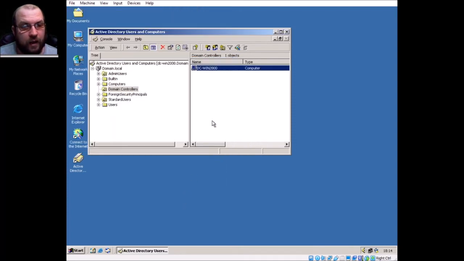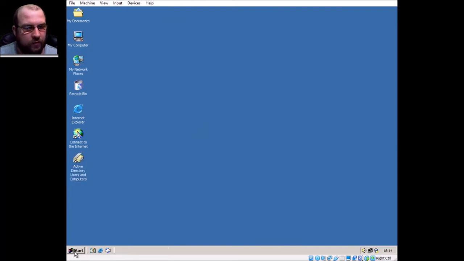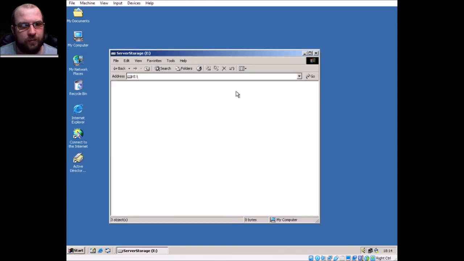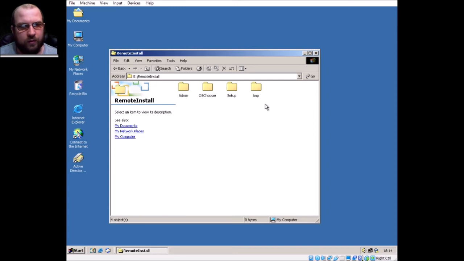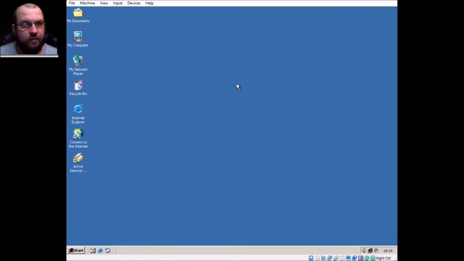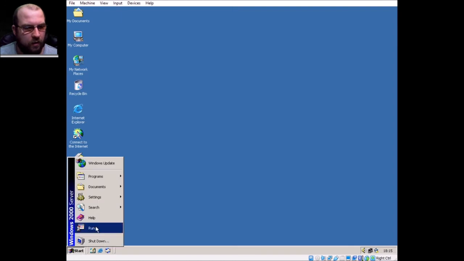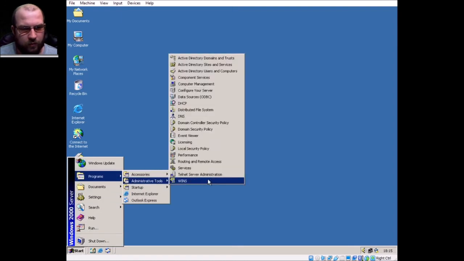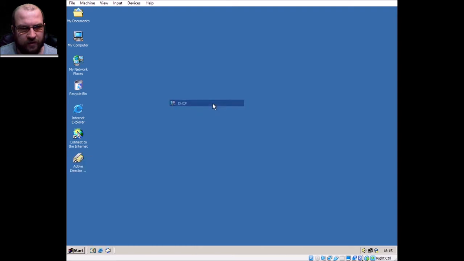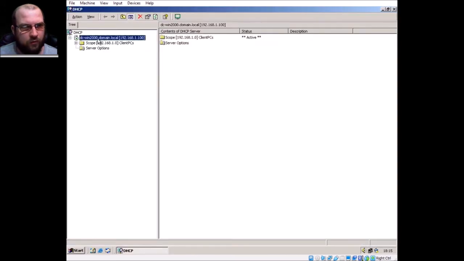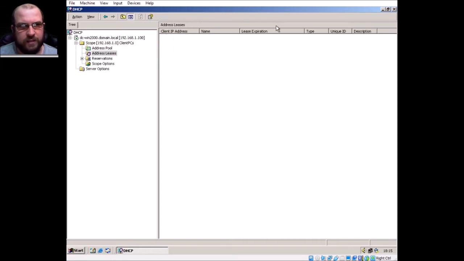So that's all done. And where it stored it on that extra drive that I put in here, called remote install. And then they are all in the setup English images, so they're all located in here, which is fine. I believe this is set up to run remote installation services, but let me just double check. Do admin tools, let's have a look at DHCP. Yeah, so you are authorized, you are running, so you got your client PCs and you got your address leases.